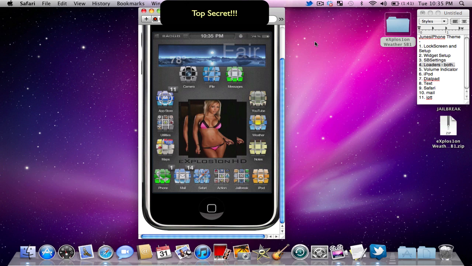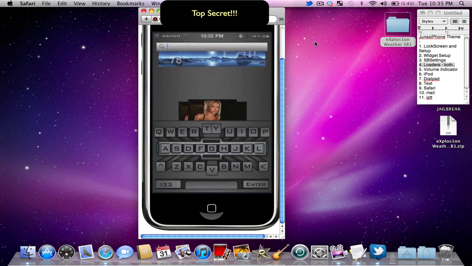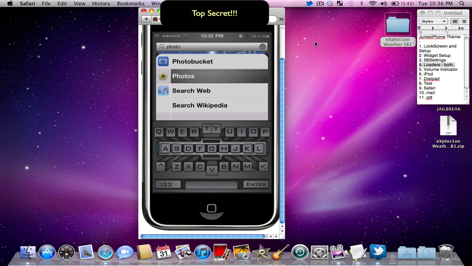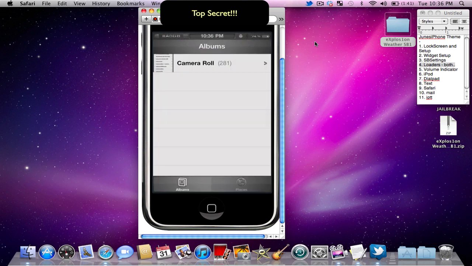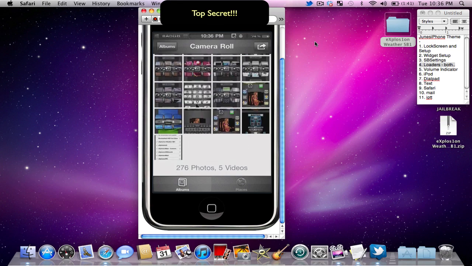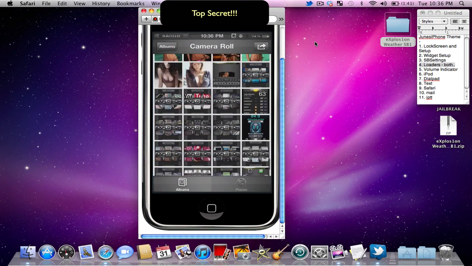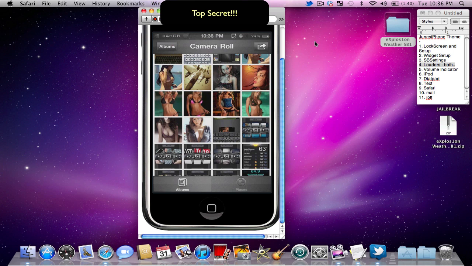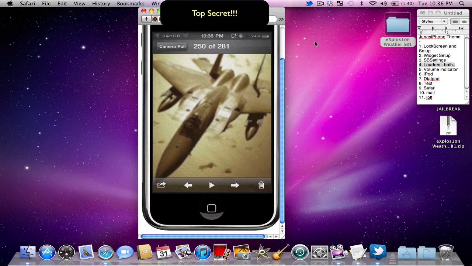So I'm going to, actually I'll do it this way so you can see the keyboard one more time. Pretty cool. So I'm going to type in photos, right? Click on my photos here. So you'll see that I got a bunch of screenshots here, and I'm not a creep, but you'll see all these pictures that I've downloaded for this purpose. Okay, so the trick here is you just pick a picture, right? So I'm going to pick this picture of this fighter jet.